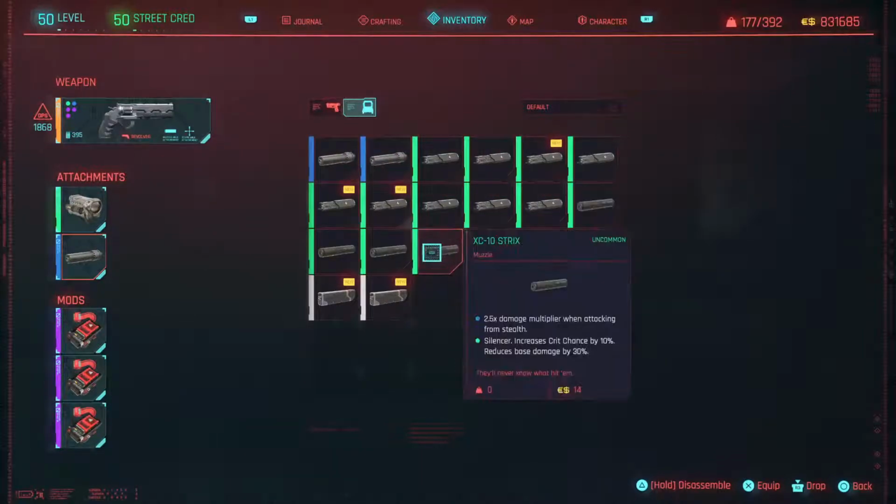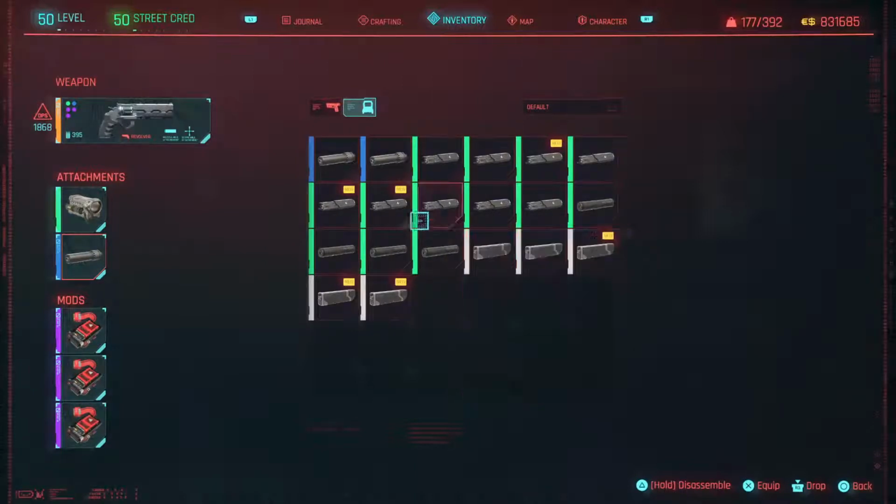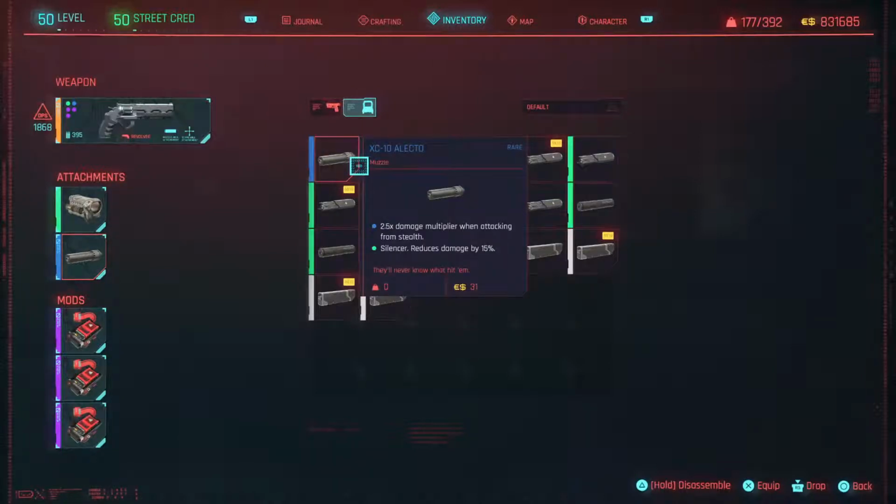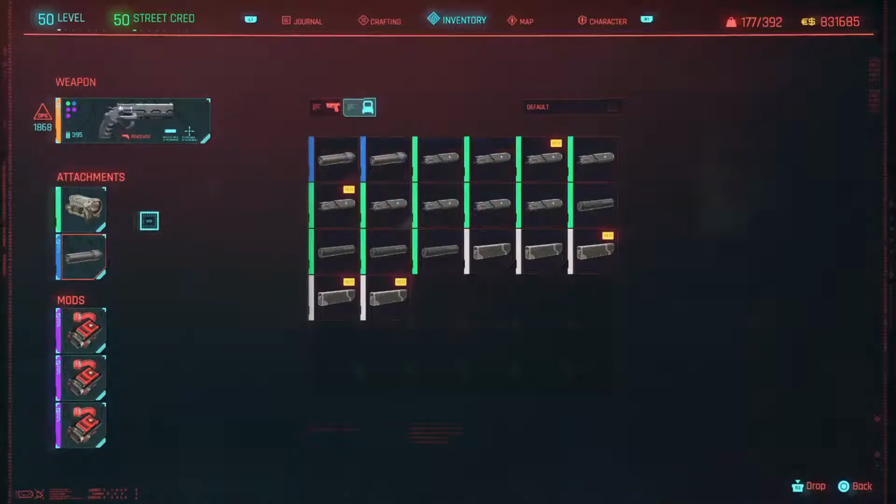There's also these green silencers that reduce your damage more but give you increased crit chance. While you're leveling up, these are very good. I'd actually prefer going for these over the blue ones, because the crit chance will eventually overthrow the base damage. But in game, your base damage is going to be your best friend, basically. And this only reduces your damage by 15%, which is good, and you'll get that 2.5 times damage multiplier when attacking from stealth. So yeah, more damage is always good.